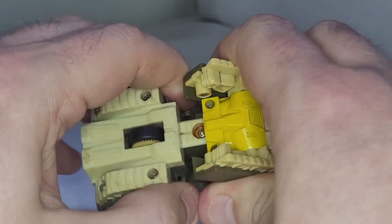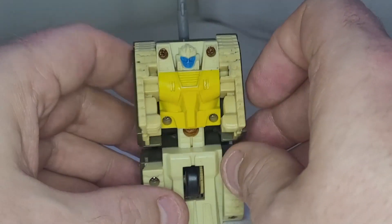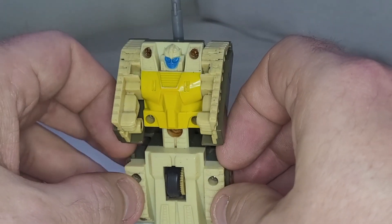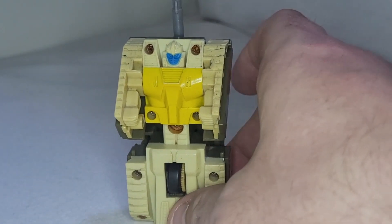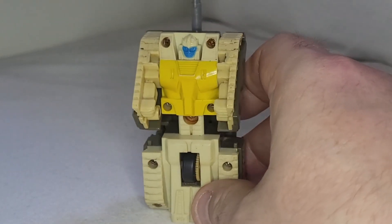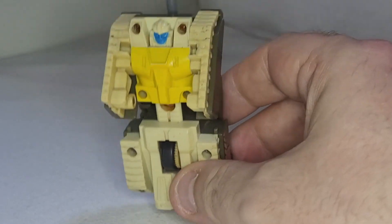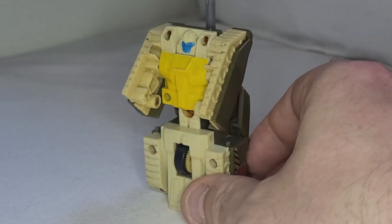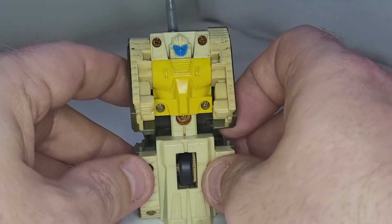This is shit. This is absolute shit. I don't understand how things started to go so wrong so very quickly in the G1 line. The G1s were excellent — but if you look at it objectively, and I love G1, the majority of the G1 toy line was fucking cack. A lot of them are 40 years old now, but that's not the point. A lot of the toys they produced were second-rate pieces of shit. And this goes one or two thousand steps below second-rate. This is fucking abhorrent.